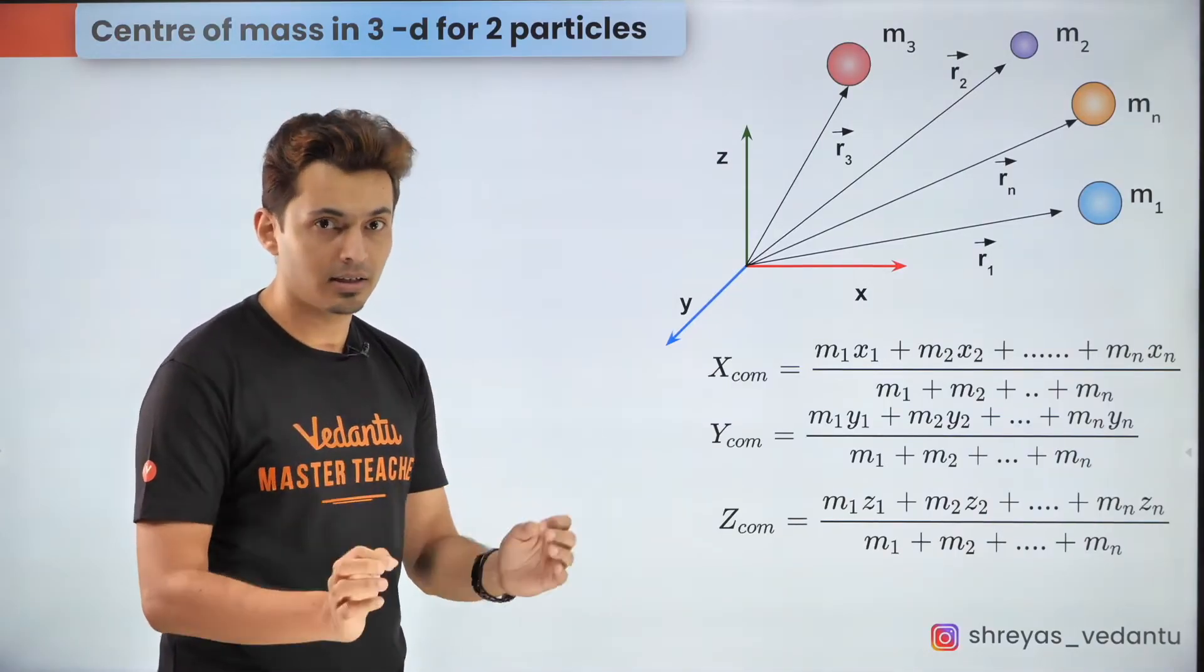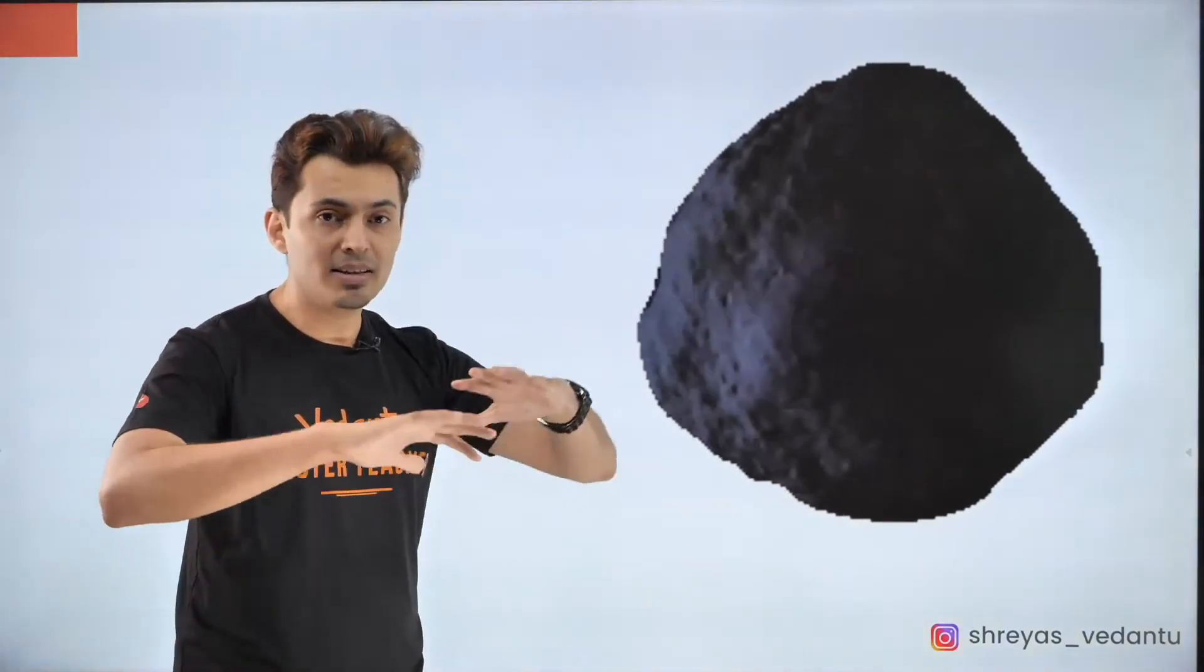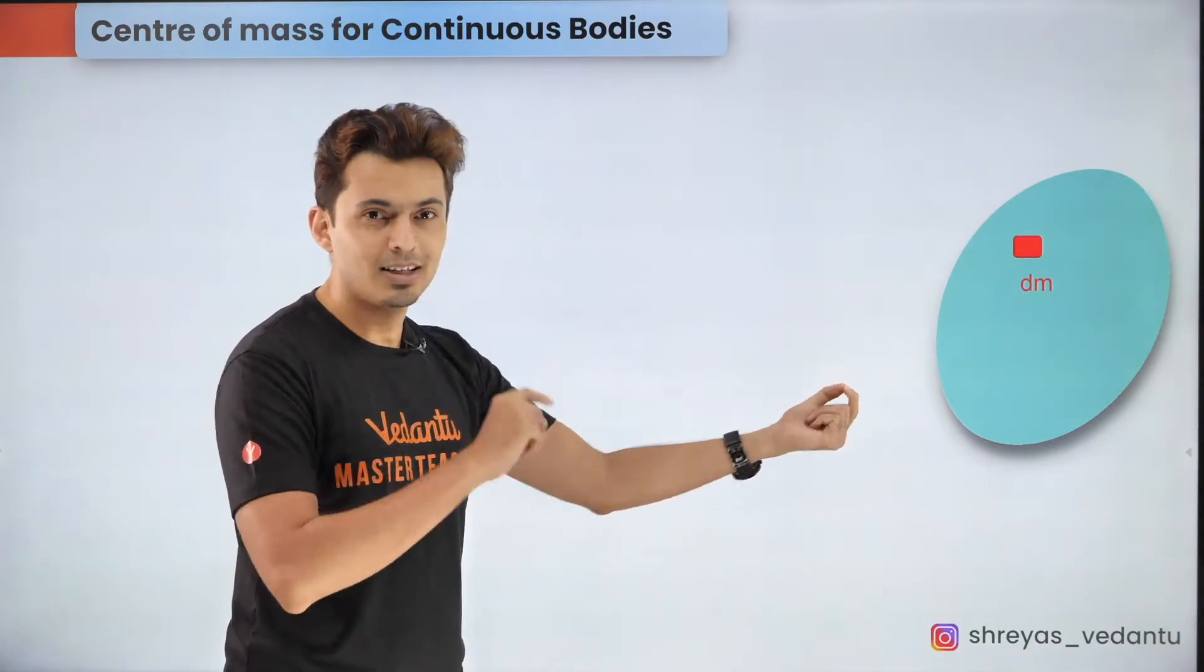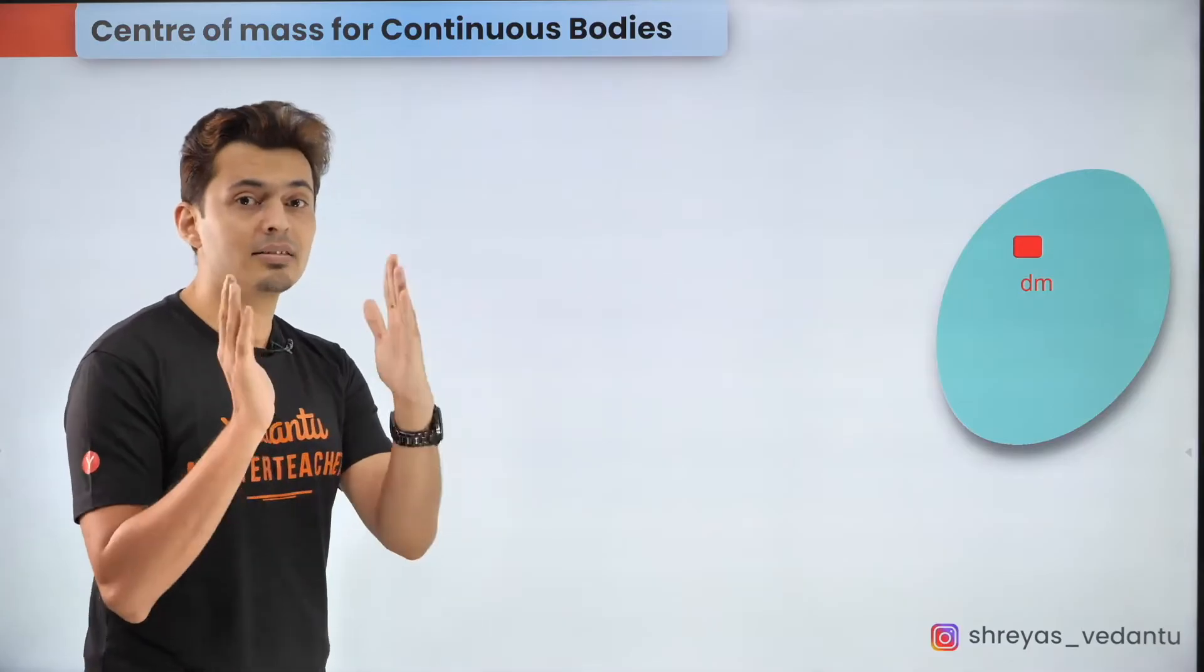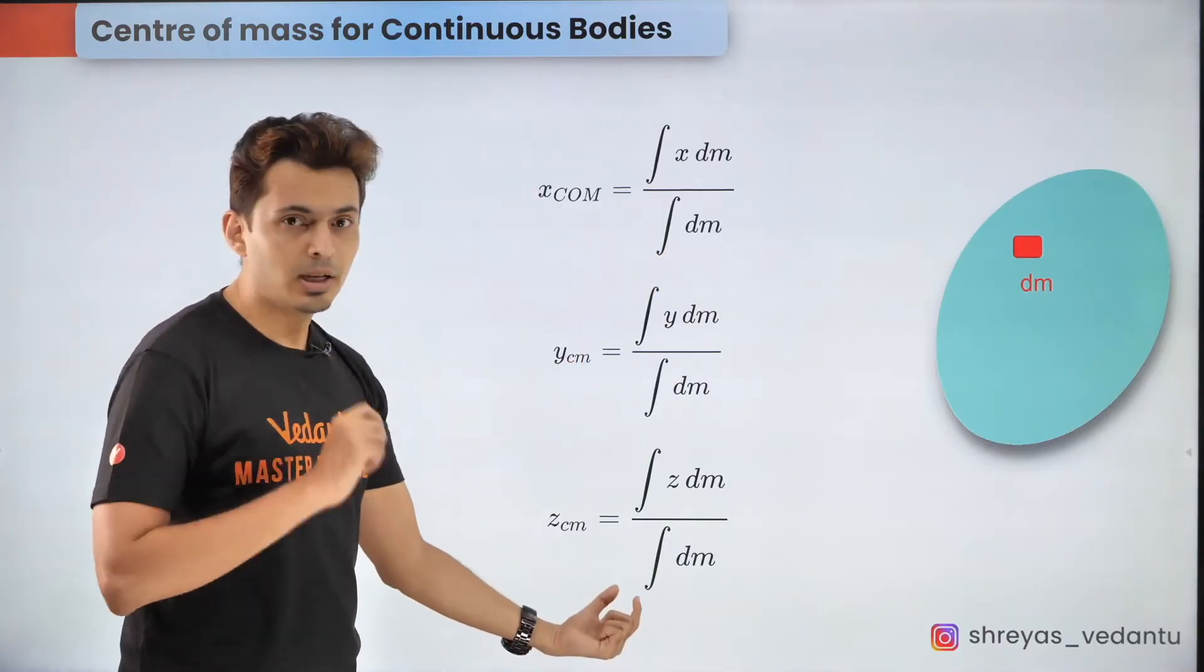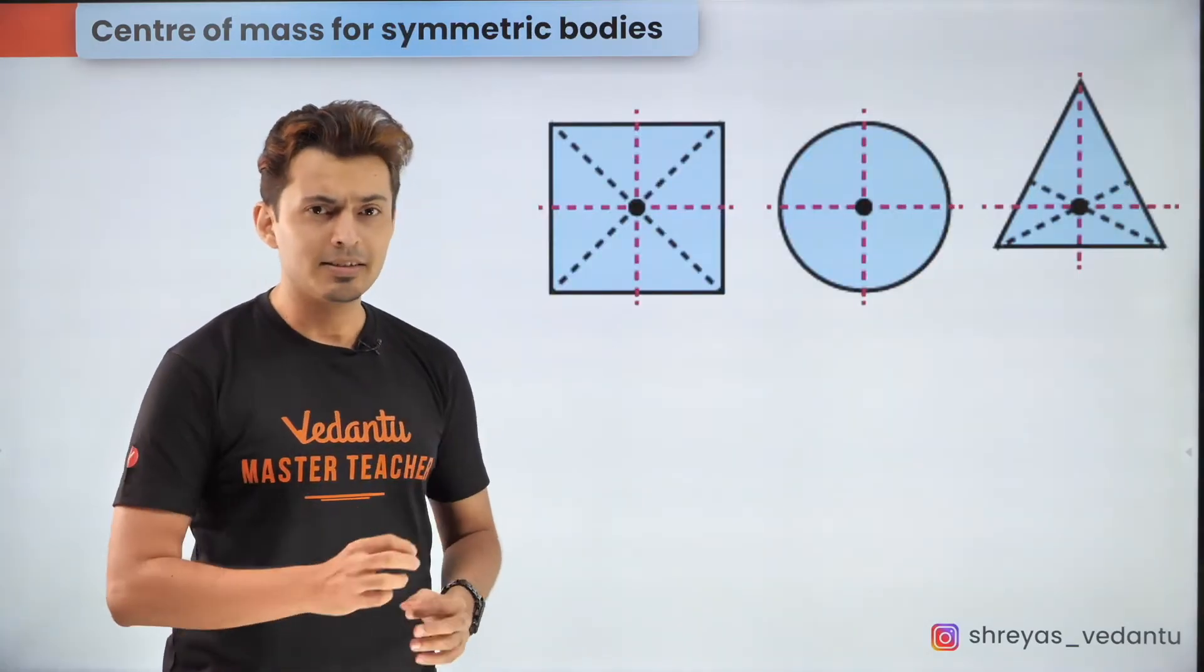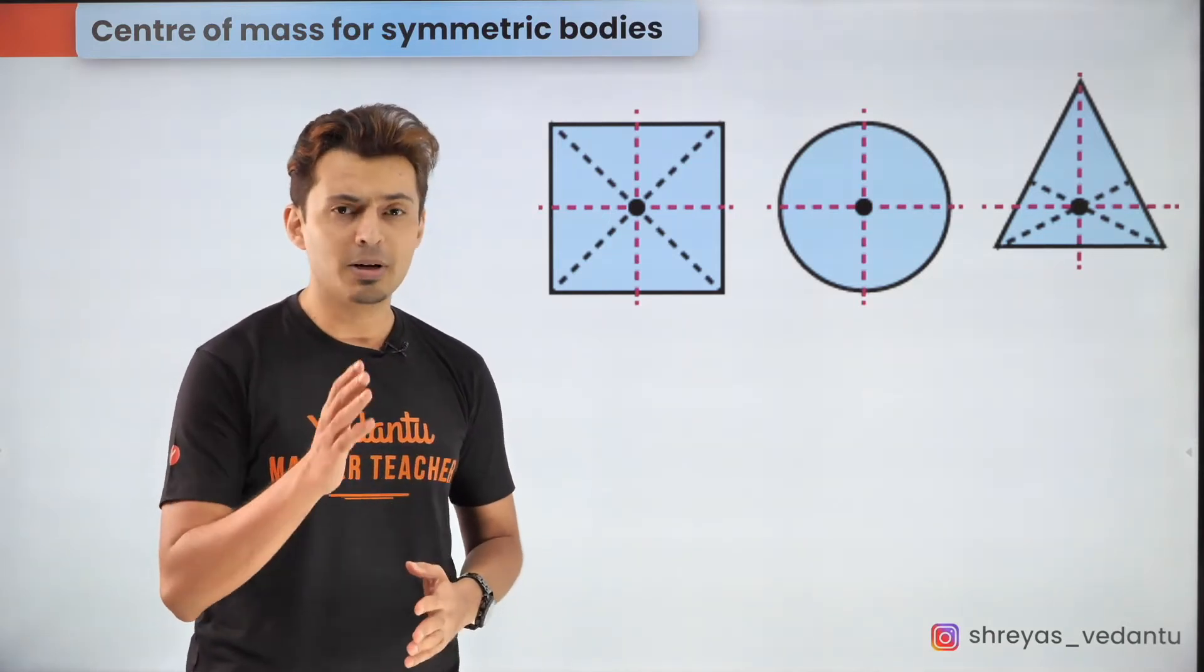That is the particles are distinct and you can locate them very distinctly. But if you have objects where the mass distribution is continuous then you need to hypothetically divide such a continuous body into infinitely small masses which are nothing but dm. Now the formulas of the coordinates of the center of mass which contains summation will now be replaced by integration. You can again see the denominator always contains the total mass and the numerator is nothing but summation or integration of the respective coordinate with the elemental mass. Now the good news is most of the times you might not have to actually sit and evaluate these integrals or summation because of some kind of symmetry present within the body.